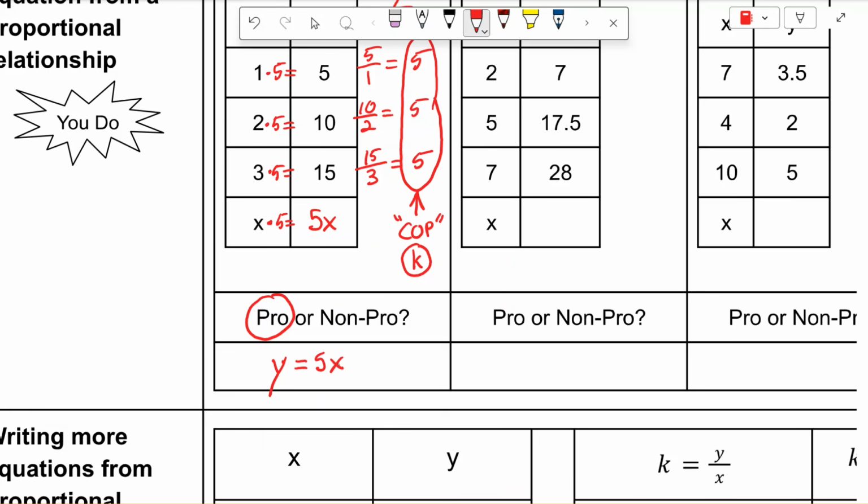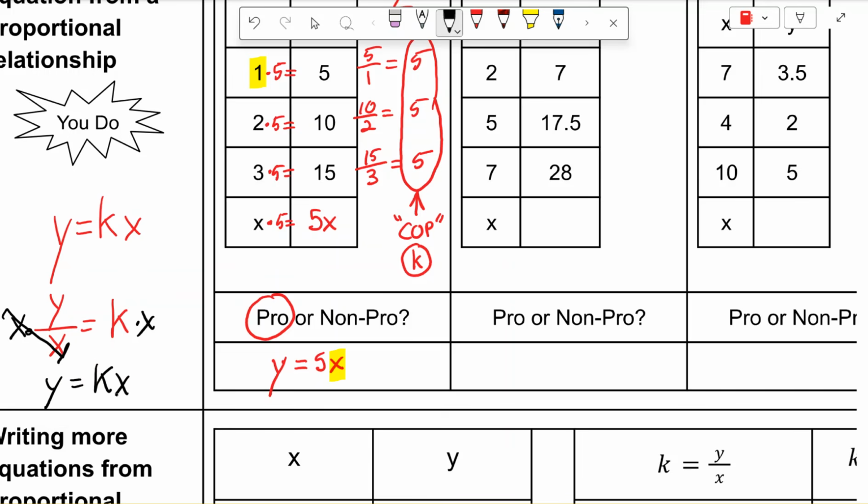Okay, y equals 5x. Does that work? We'll put the 1 in here. Put the first thing, 1, right here. 5 times 1 is 5. Yes, y is 5. 2 times 5 is 10. Yes, y is 10. And so forth. So it works. This is a good one, and we are using y equals kx. You remember where we got that from? We took our y, our ratio, and we got our x. And we wanted to know what y is, so we multiplied both sides by x. And those canceled out, and y is kx.